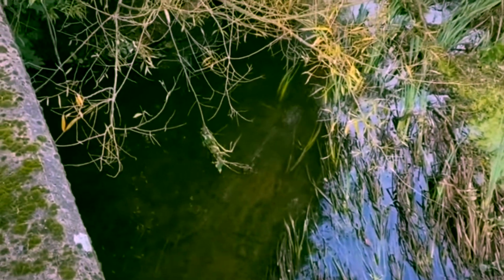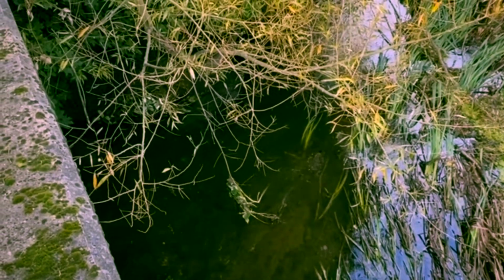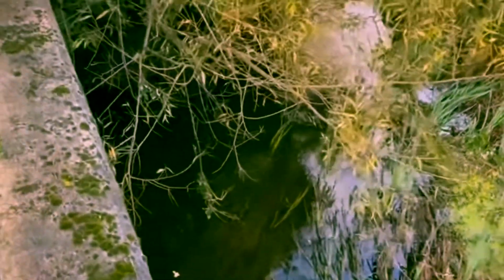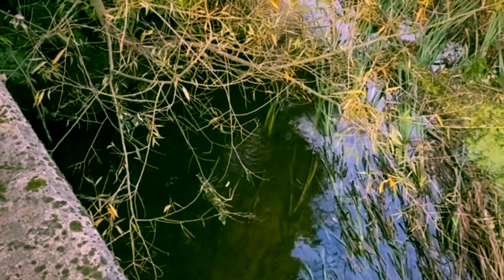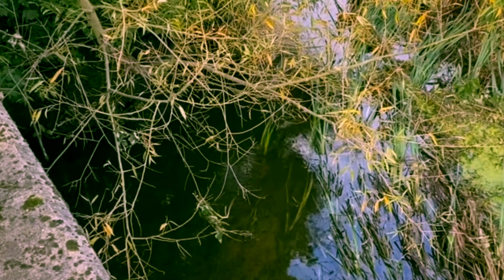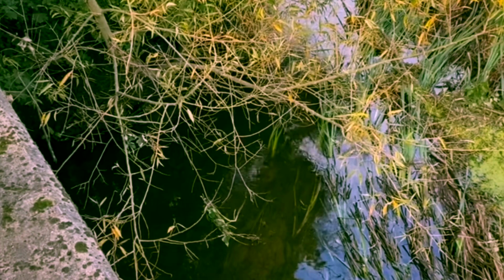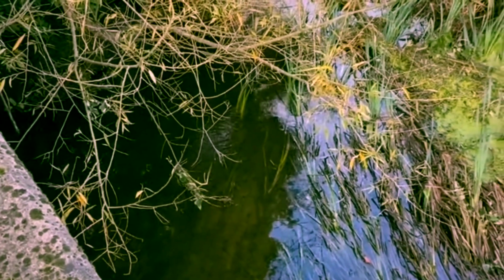This is where we were drifting out to. We were running the bread under, down under this bit here. As you can see, there's some bits of bread now coming out because I chucked some under as I was doing it. So I wanted to see what happened. I chucked a handful under as I left. And clearly that bit hasn't been taken. I would guess that most of the rest has.